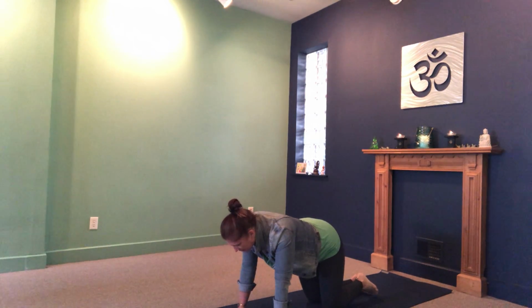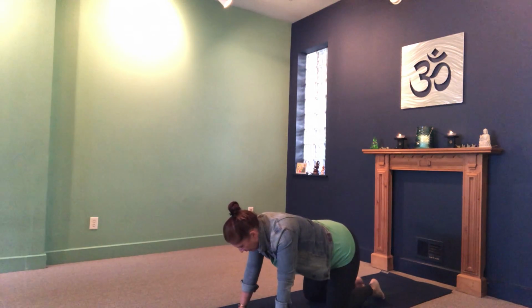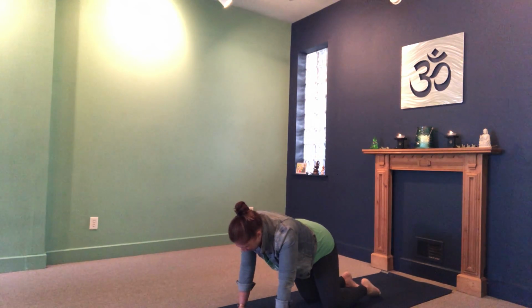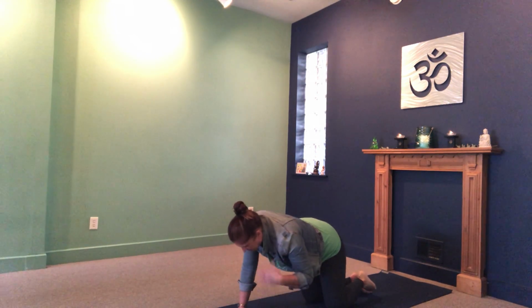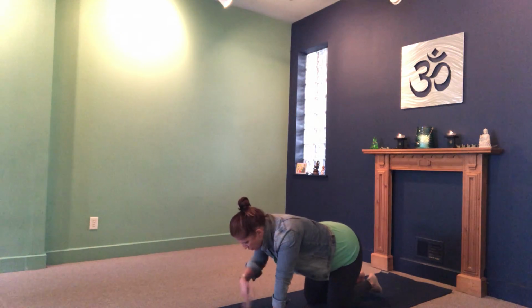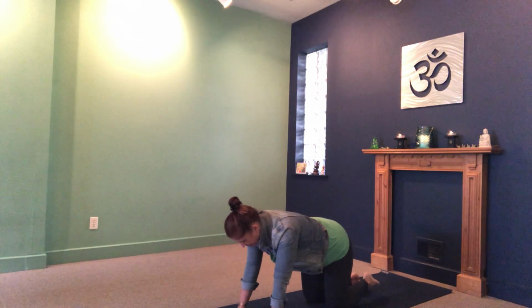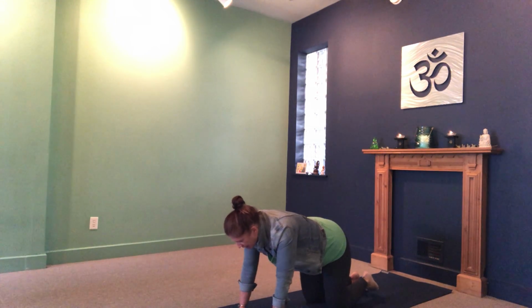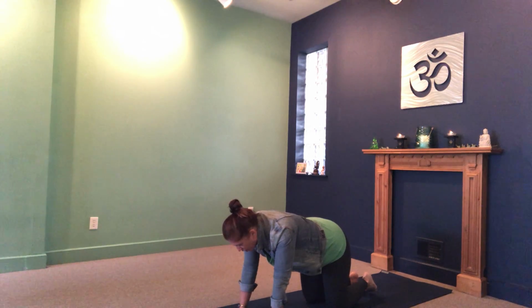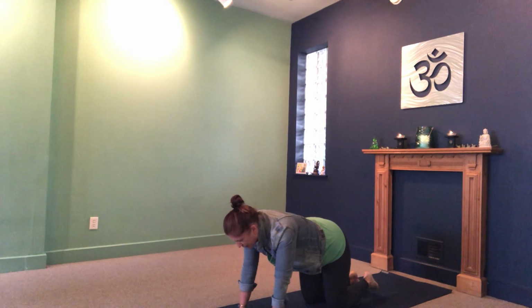Just as you did when you came to your table, shift your hips from side to side. Let your body feel settled. If there are any other movements that would help you hold your table, go there now. Again, maybe shaking a hand, twirling a wrist, and then come back to center. We'll spend a little bit of time this morning here close to the ground, considering the spine and curve that we can make in a direction more like a C curve rather than a wave of the spine that we go through cat and cow poses.